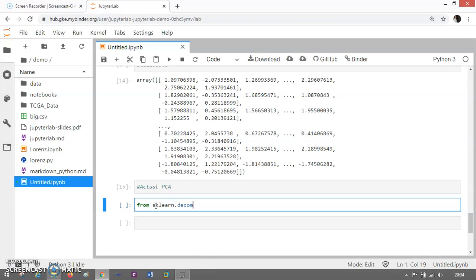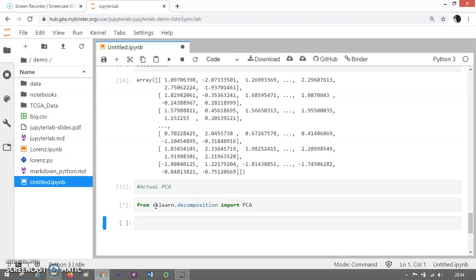So from scikit we have decomposition, to import the PCA. This sklearn.decomposition is specifically meant for reducing the data set. Inside that we have PCA. In a very similar way, we have LDA and factor analysis, which are also inside this library.